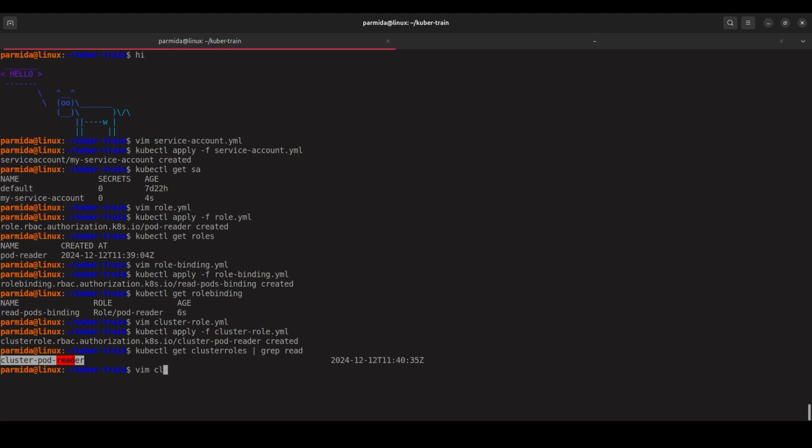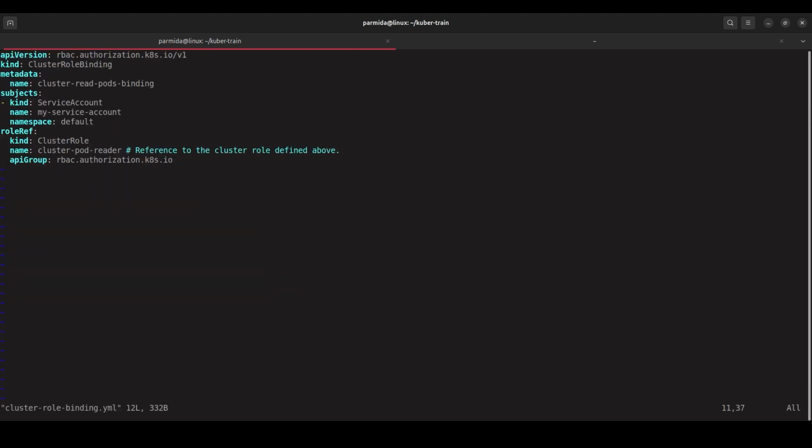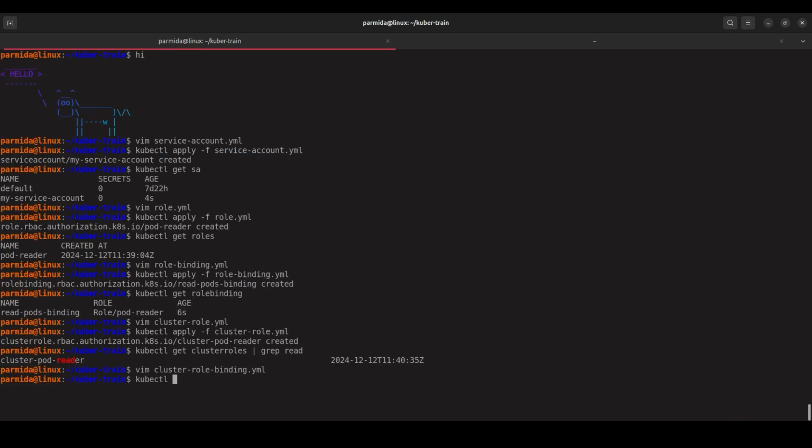Now I want to create my cluster role binding. I want to bind cluster pod reader to my service account.